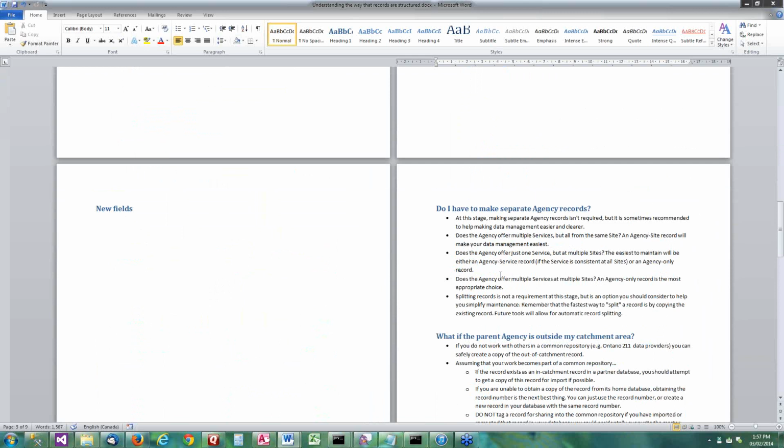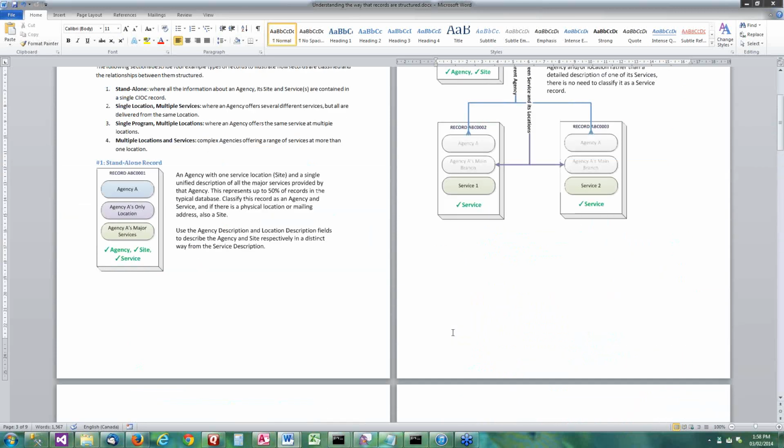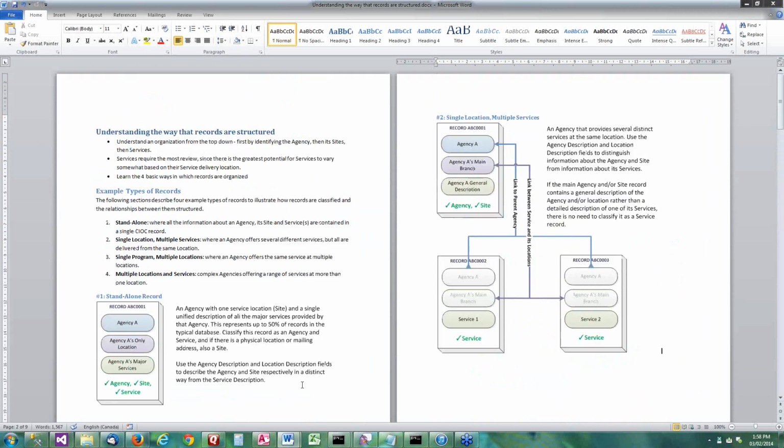If the service is consistent at all the sites, I'm going to get into that in a minute, meaning that the service is exactly the same at every service delivery location, then you can make the parent record an agency service record and make a separate location for every site at which that record is offered. Okay, so that's one way to approach it.